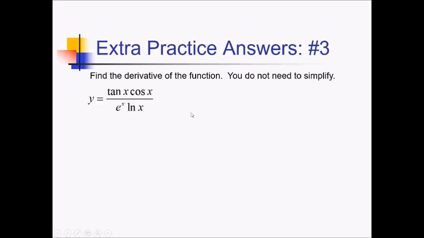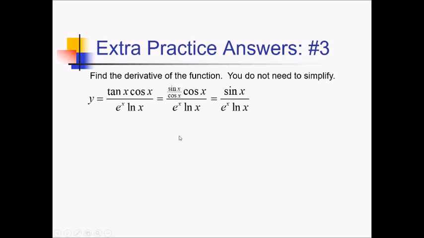To find the derivative on this problem, at some point we're probably going to need a quotient rule, but we can reduce the amount of work we're going to have to do in the beginning if we simplify this a little bit upstairs. Tan of x, for example, is really sine over cosine of x. So these cosines can cancel, and we can just write this as sine of x over e to the x ln of x. Still going to be a bit of a beast to deal with, but less of a beast, I guess. So let's bust out the quotient rule now.